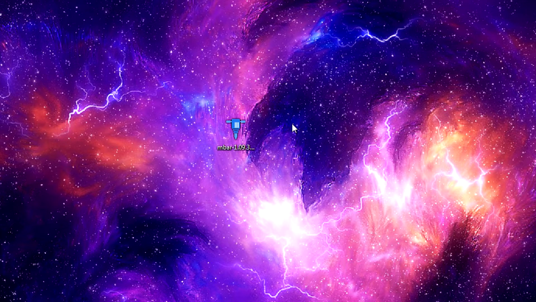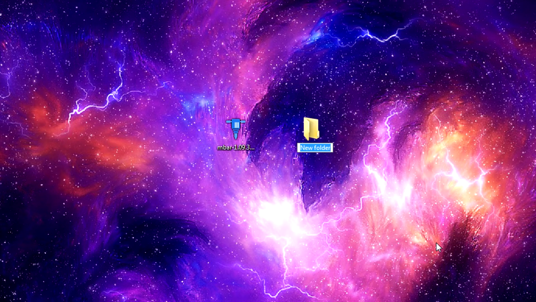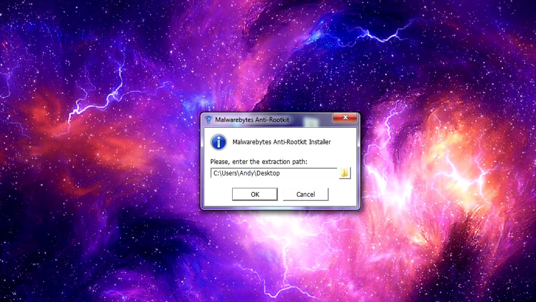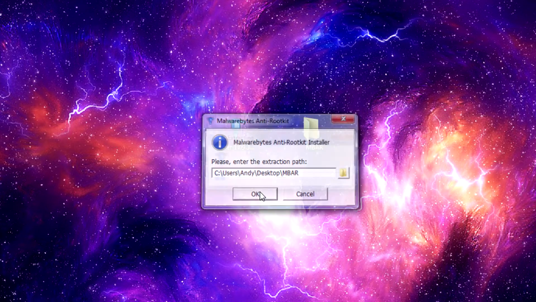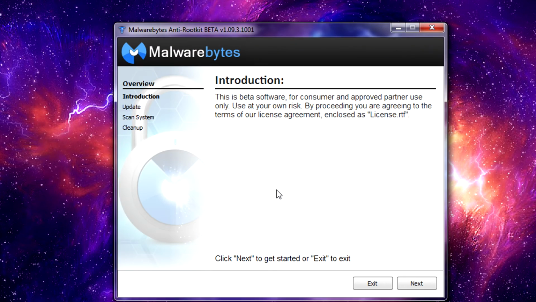The software doesn't have an installer, but what you have to do is extract the files inside the program into another folder. So all I'm doing is creating a folder, name it whatever you want to, and then I'm going to run the software and it's going to ask me where I want to extract the files to. So I'll go through, choose this folder I just created, select it and press OK, and it will extract all the files necessary to run the program.